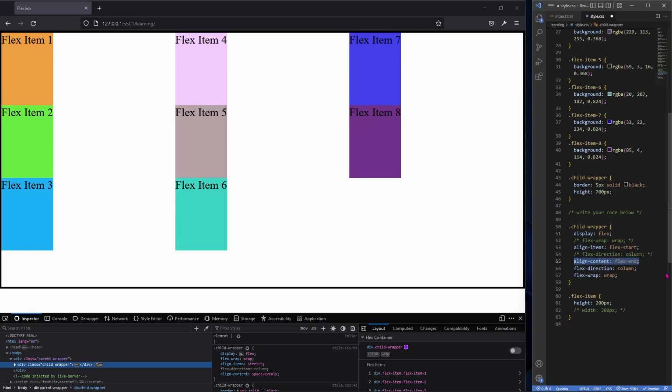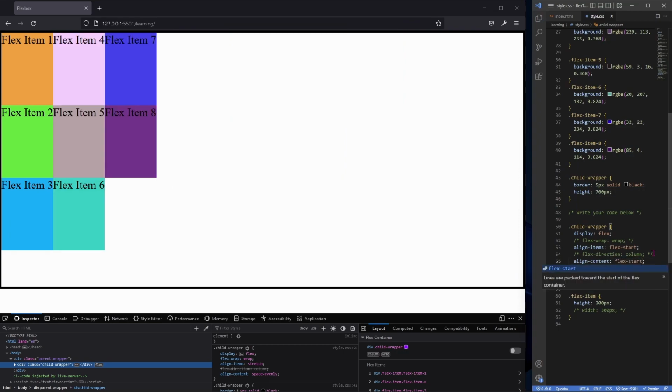If I do flex-start and save, you see that they push to the start, 1, 2, 3, 4, like that, because from left to right it's the cross axis.